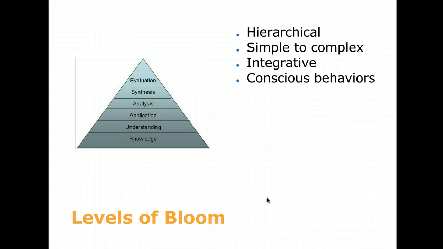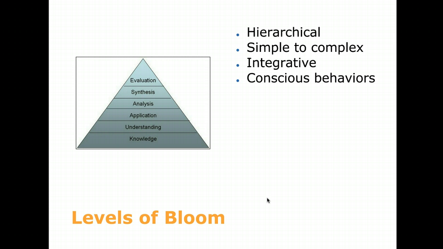And that's typically how it's presented, as a hierarchical structure. It grows. It goes from bottom to top. It goes from simple to complex. So according to the original work on Bloom, he said that it starts out with the knowledge level, which is supposedly the lower level of learning, and then moves on up through understanding, application, analysis, synthesis, and finally the top level that you want to get to in Bloom is called evaluation. And so, you can think about that.